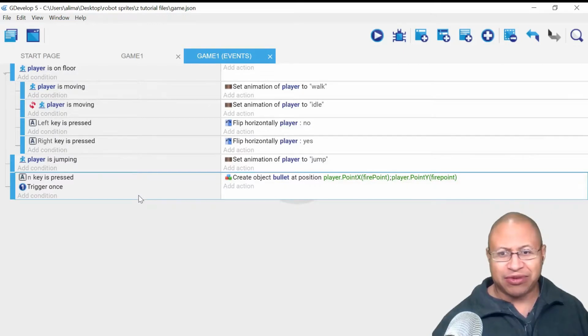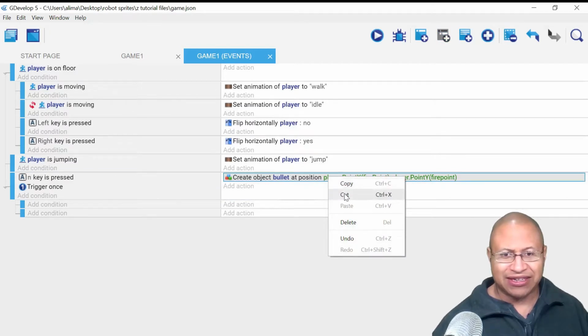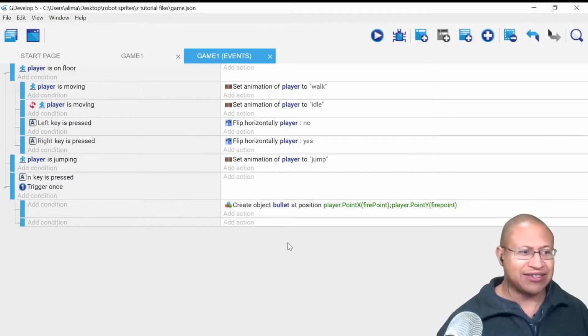Okay, now what we actually want is sub events here. So I'm clicking here and then underneath here. See how this whole entire thing has a blue outline. I did that because I want to make sure that I add in the sub event. So I'm going to click this twice. We need two sub events, and this right here we actually want as a sub event. So we're going to right click here, select cut, and then paste this into the first sub event as far as the action.